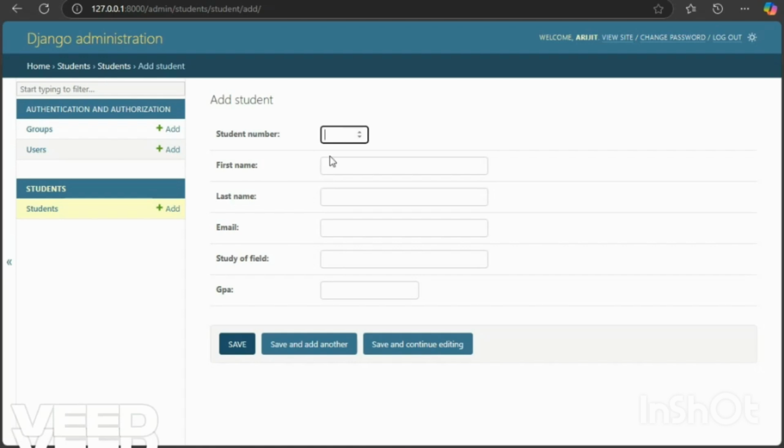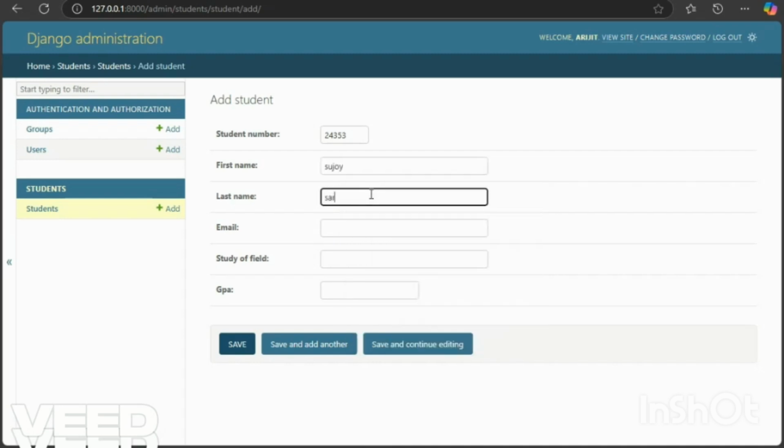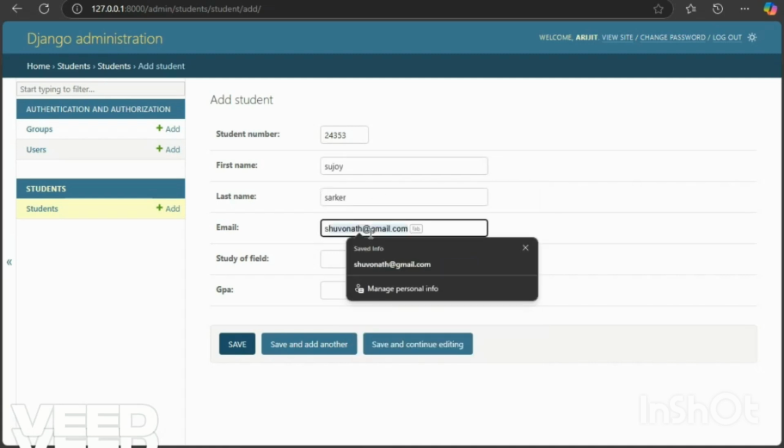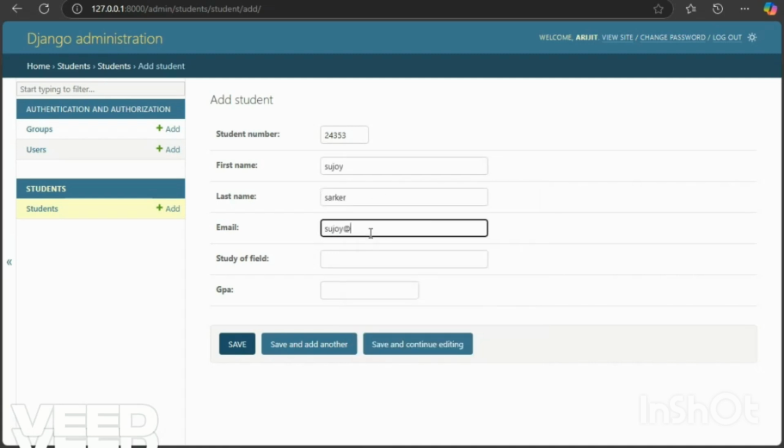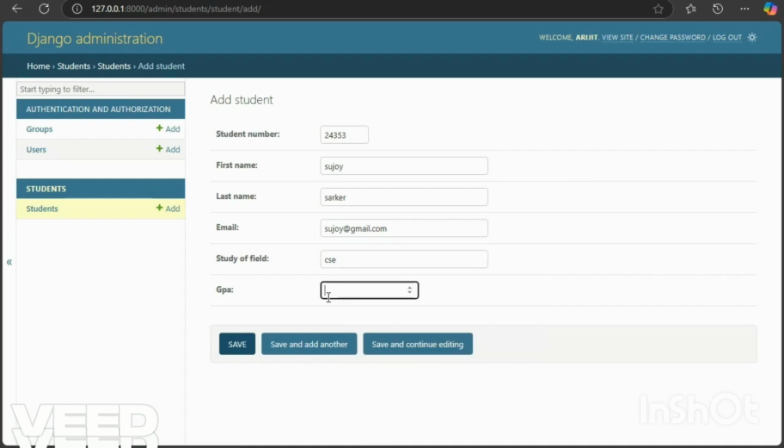Okay, let's suppose we have a student with a student number, first name Joy and last name. Let's give this email. Field CSE and GPA.